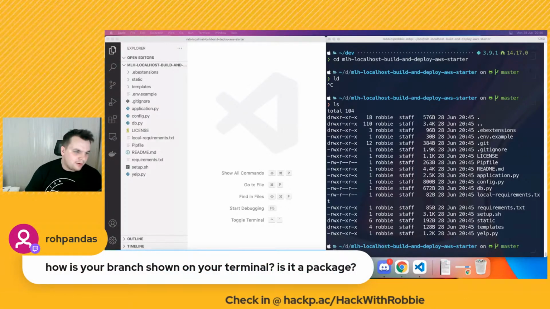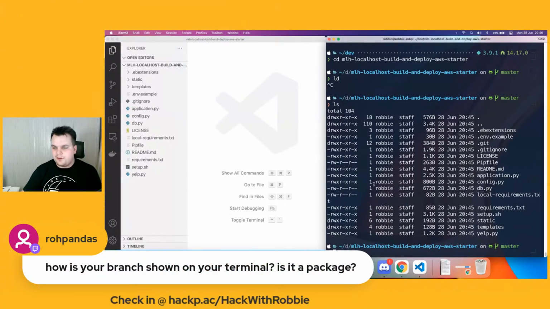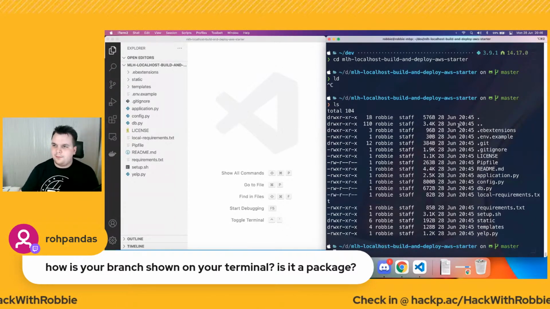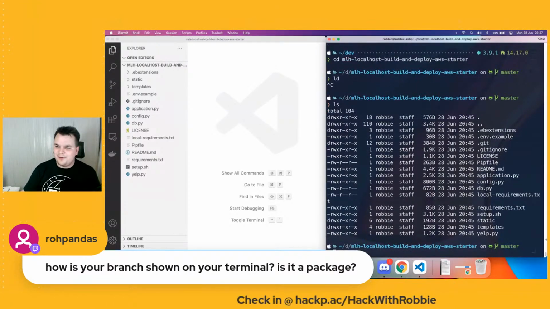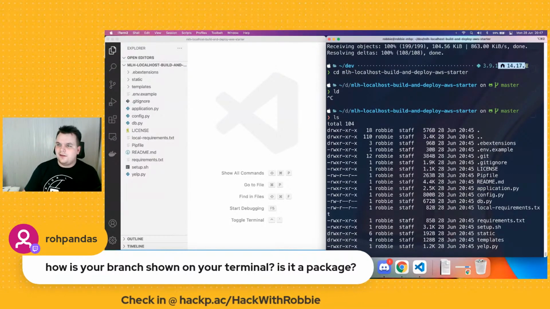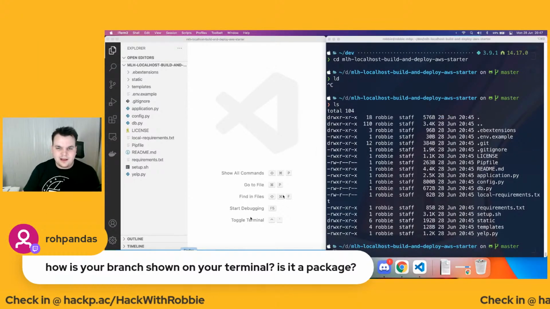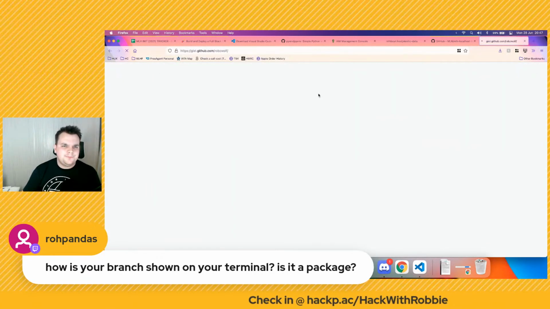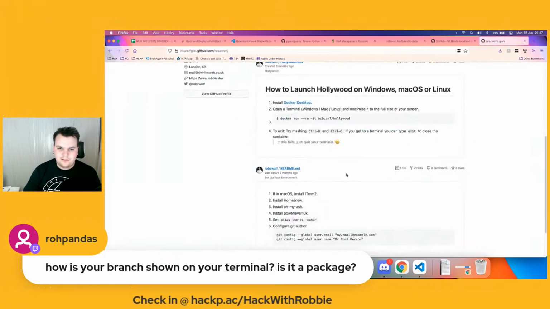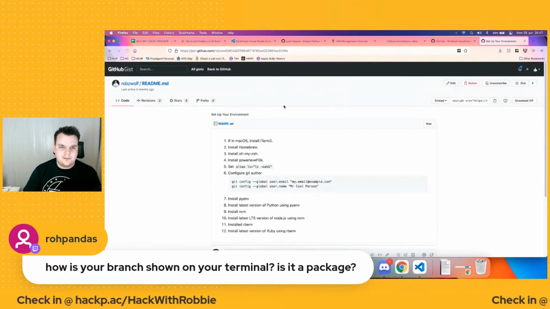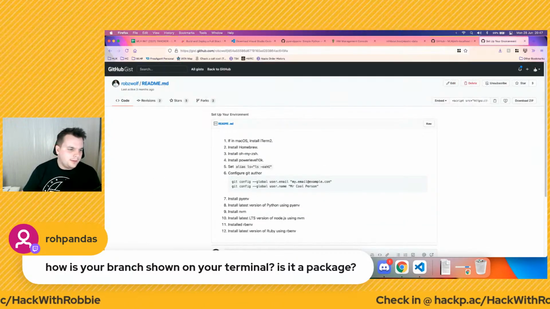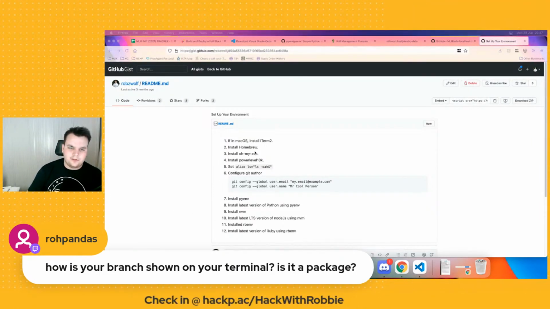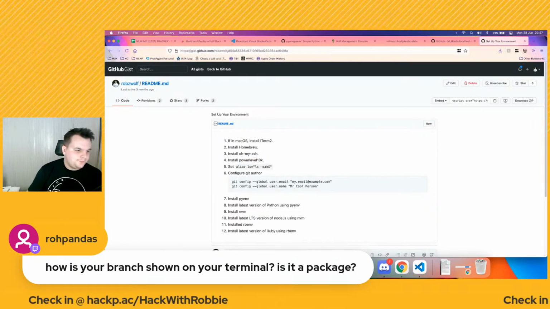How is your branch shown on your terminal? So this is when we use a power level 10K. I think it's power level 10K thing. Basically, it does a bunch of nice stuff. Like you see, when I had more space in my terminal, it shows you my Python version and Node.js version as well. I do actually have a gist somewhere for it. A gist? I never know. Is it set up your environment? I'm going to dump this in the Twitch chat for those of you who are interested. Just a few things to how I like to install stuff. Get stuff configured.